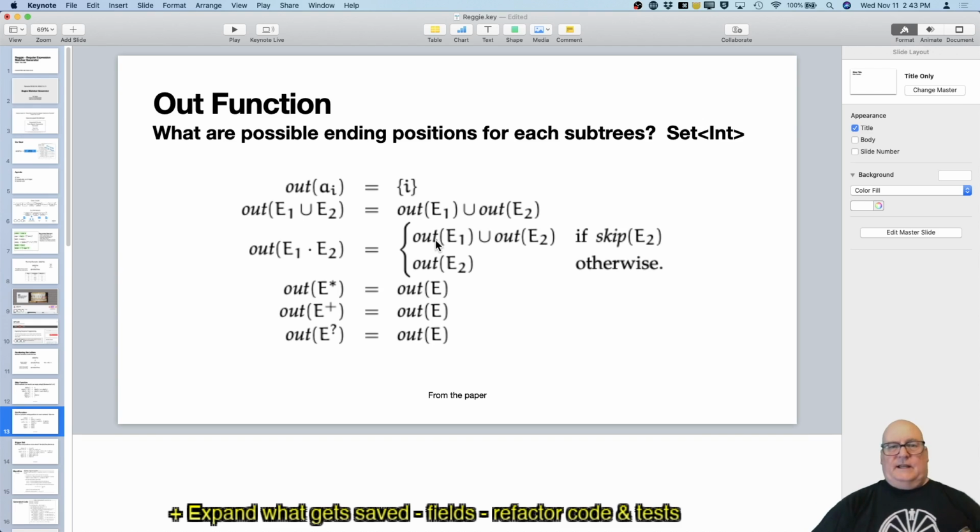And nobody can ever get to empty because we don't allow empty strings for our regular expression, I guess.